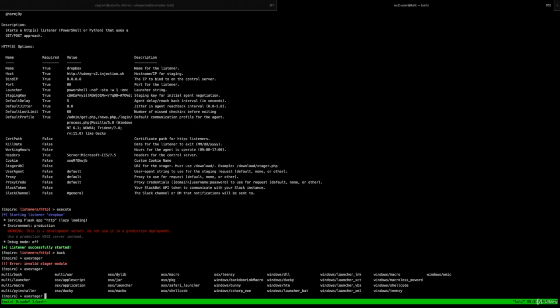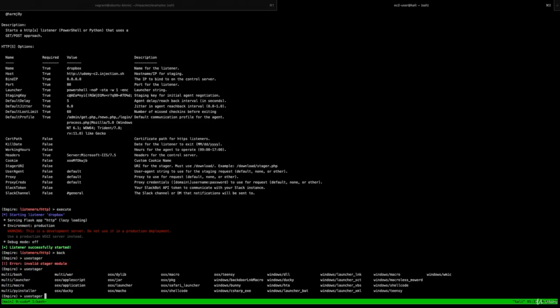You could do the Windows C# exe, but that's going to be a Visual Studio project that you'll actually have to go and compile, so not as helpful. There's some Visual Basic scripts. You can do macros. There's lots of fun options you can do. A lot of times I see Empire used in the context of these copy-paste stagers, so you've got maybe RDP access and paste a PowerShell one-liner or something like that. A lot of the times the stagers aren't really even used when I see demos, but we're going to use the launcher batch file because that's going to be really simple for us in our scenario.